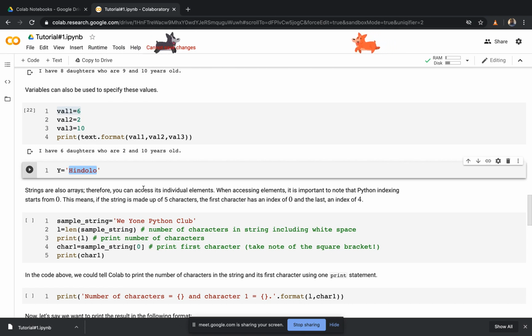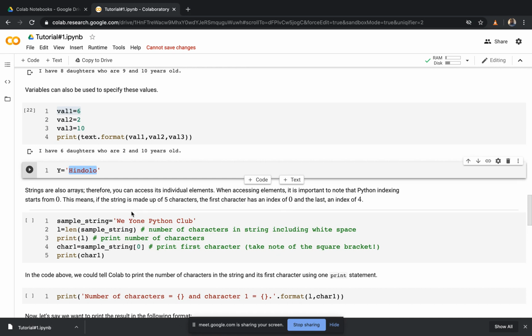So if you say element 1, you actually mean the first element. If you say element 2, you mean the second. In Python, however, they start from 0. So if you want the first element, it's element 0. If you want the second, it's element 1. So it's n-1. Just so you know that.